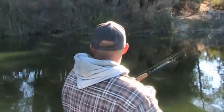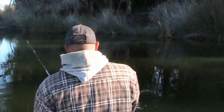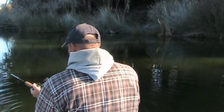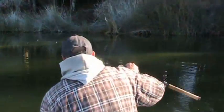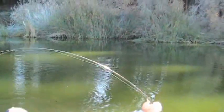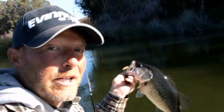Oh, another fish. Wow, they are way out here. This one's a nice keeper. Jesus, he is angry. Man. That's an angry fish. That's a little bit better one. Short, fat, chunky guy. Okay, I've definitely found a school of fish out here.